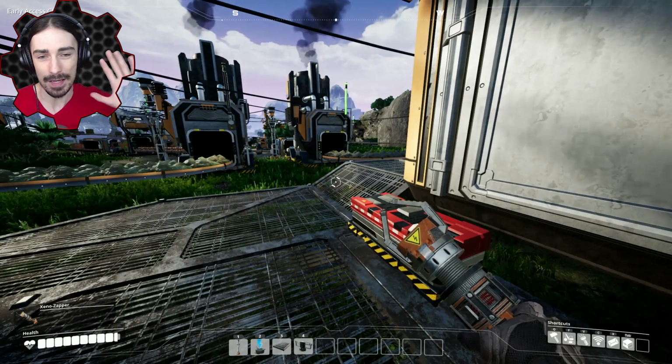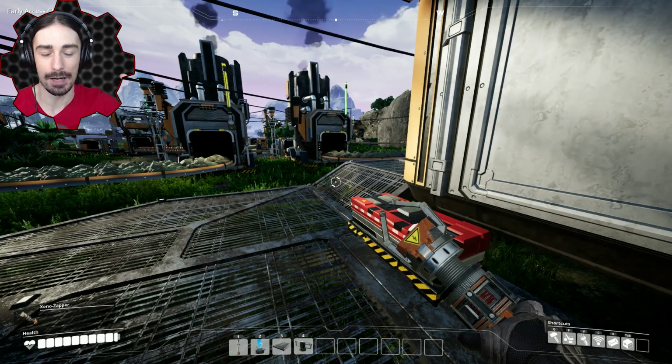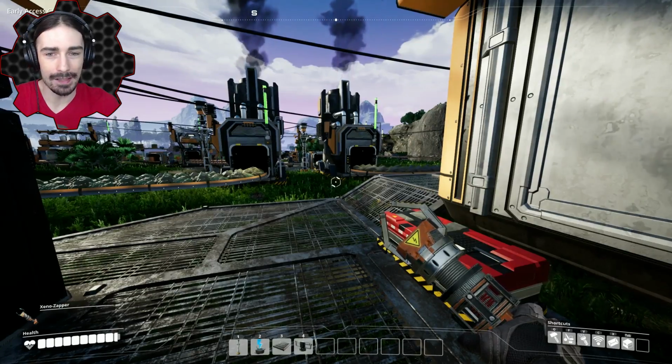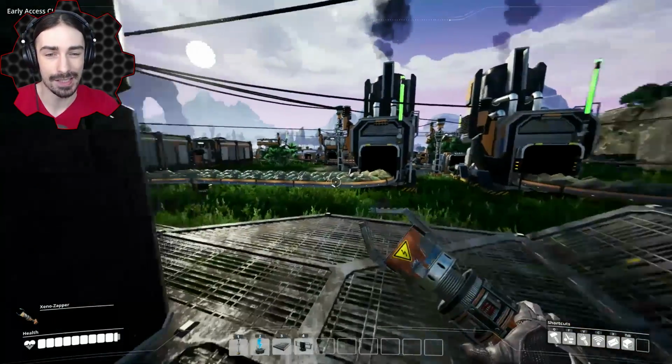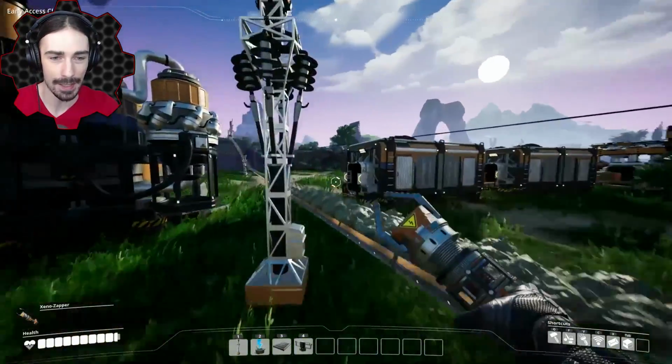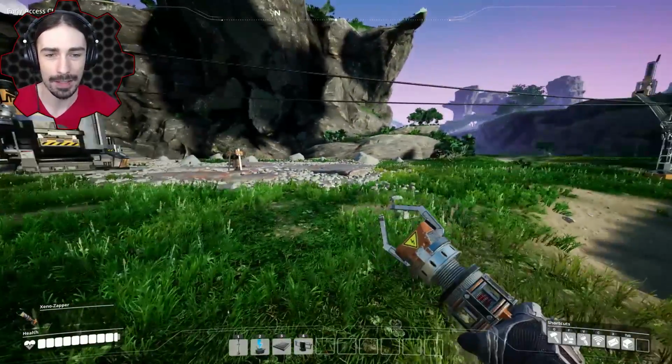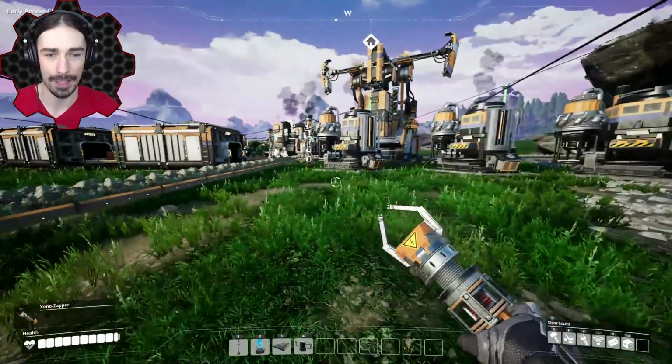And then after we unlock enough things that we can really start building, I think I want to just explore, and I want to find a new base of operations. Because this place is cool and everything, but I feel like there's more to this world, and we might be able to find much more interesting areas than what we have here.